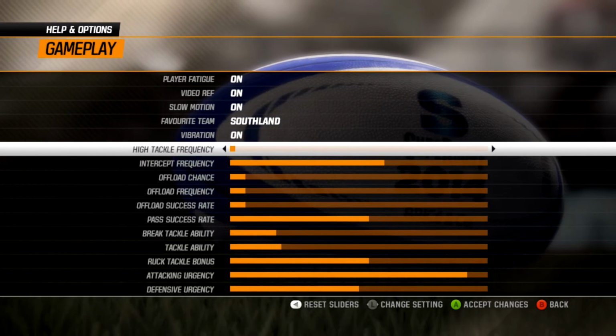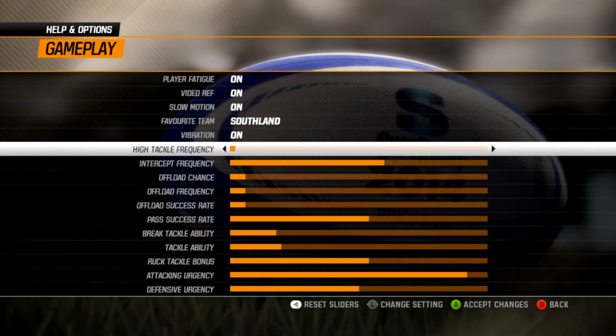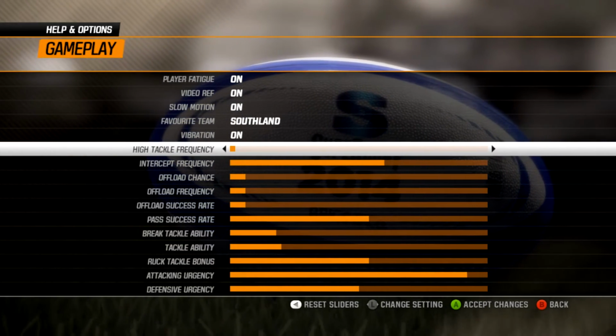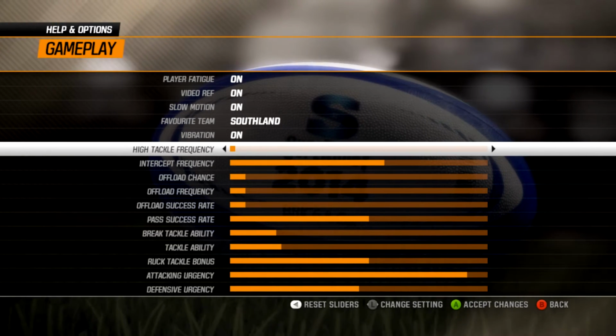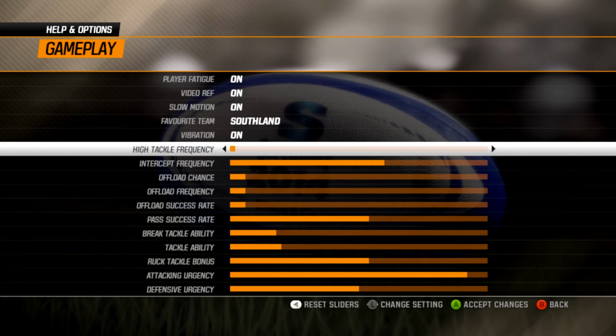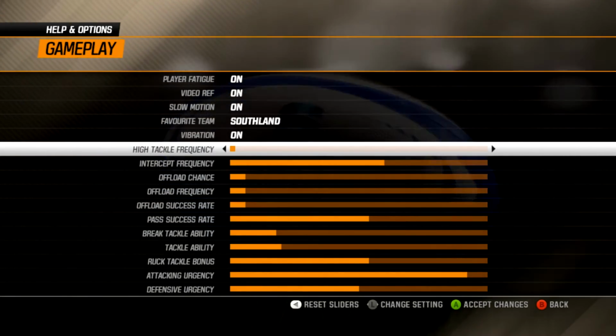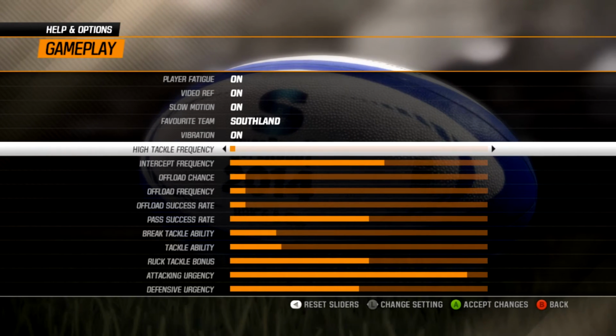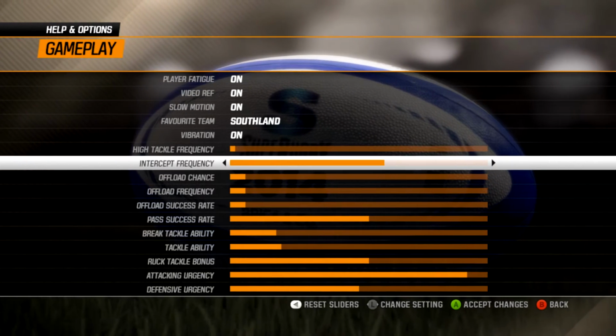It's just become too much, and I wanted that as low as possible because realistically a game of rugby only has, you know, sometimes none, 1 or 2 high tackles a game, and it can really be a game changer and ruin the whole flow of the match. So you want them to be a big deal. A high tackle changes the match, so that's why I have that quite low.